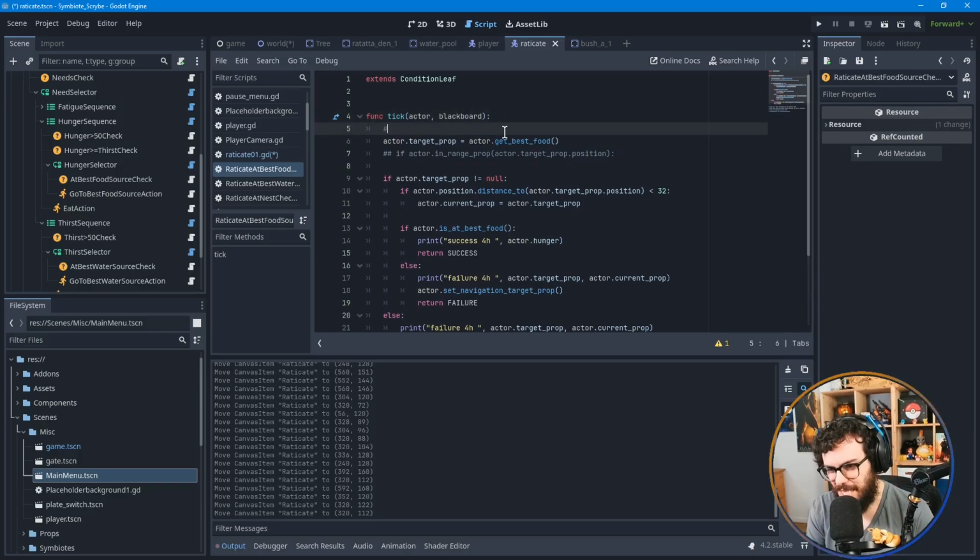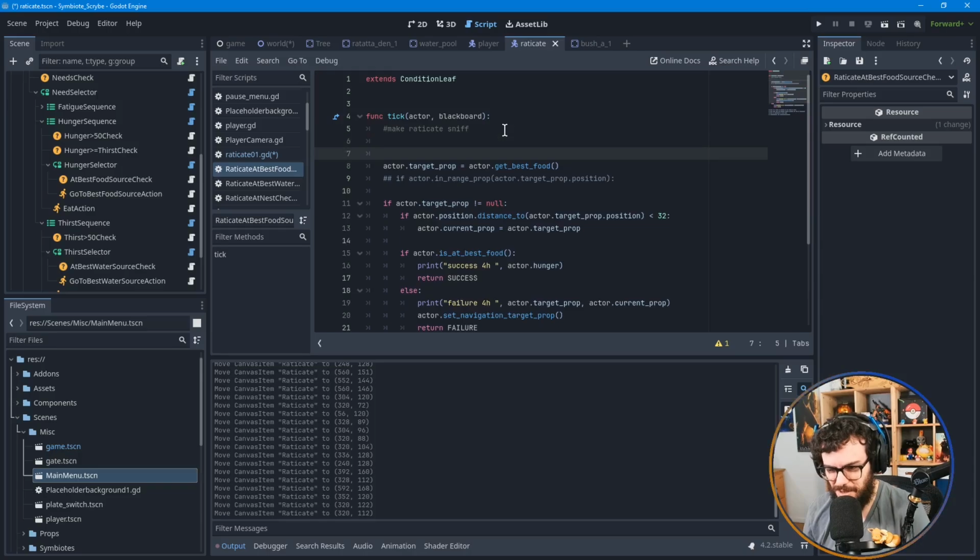So maybe we make Raticate sniff in here. Because this tree is only going to go off when Raticate's hungry, when he's deciding, am I at my best food source? So that would make sense to have him sniff right here. And then, by virtue of putting it there, it's going to repeat every frame. Every frame Raticate tries to run through this whole thing. While he's still hungry, he's going to end up right back here trying to sniff and find a food source.